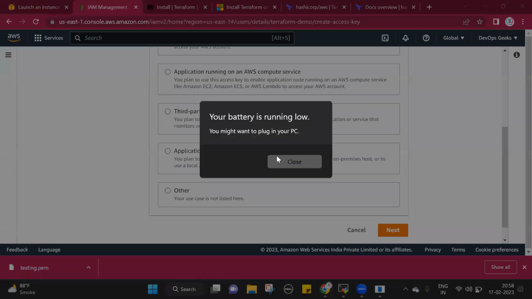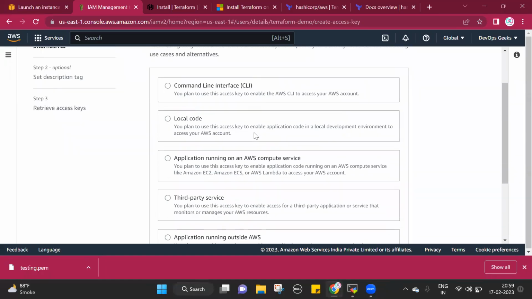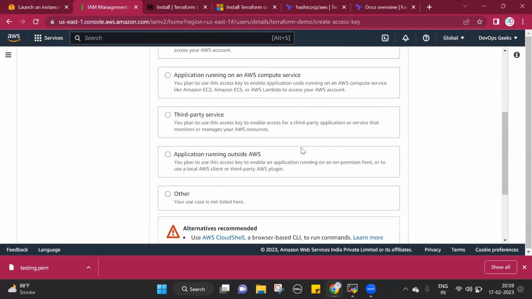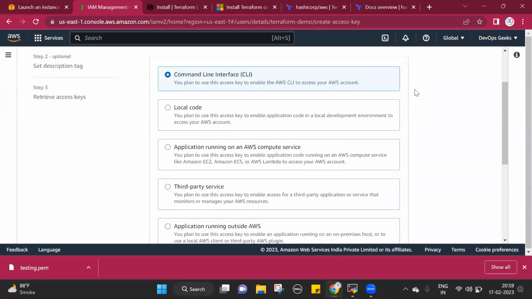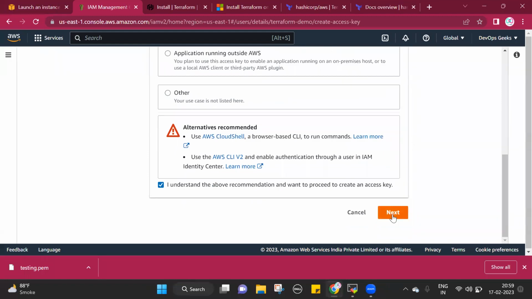There are several options. Let's simply select command line interface only.